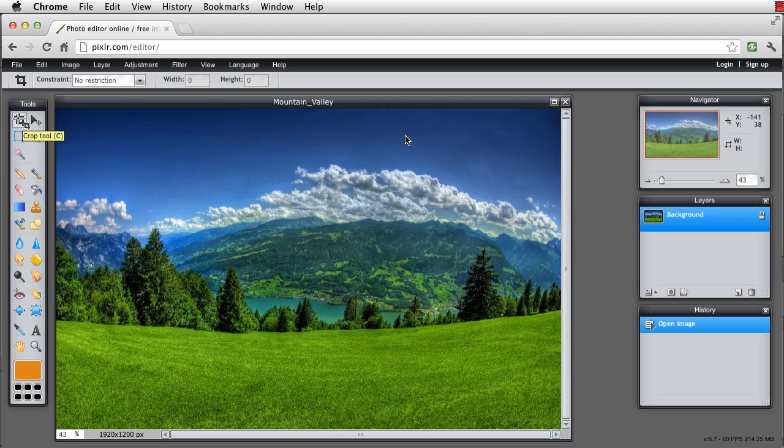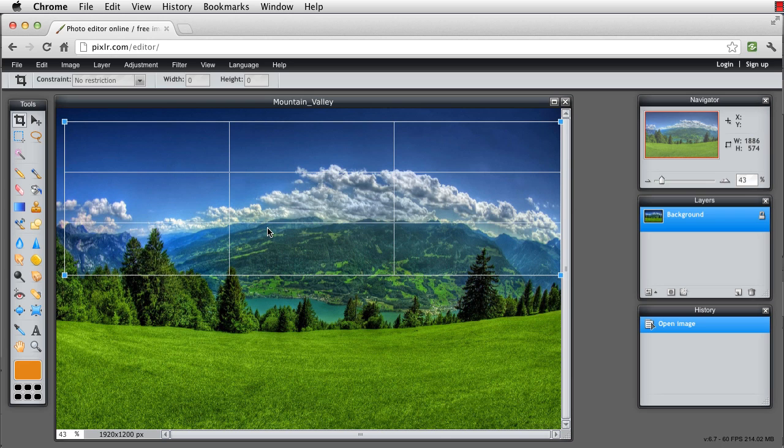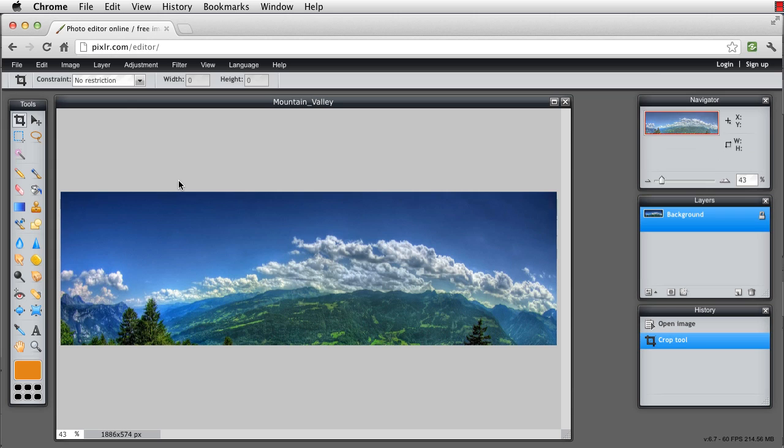Now specifically with images like this, you want to think about contrast and where you can have text if you're going to need it. Two areas that would be easy to do it would be either down here in the grass or up in the sky. In this case, I'm just going to do something like this. I double clicked and just like that I cropped it.